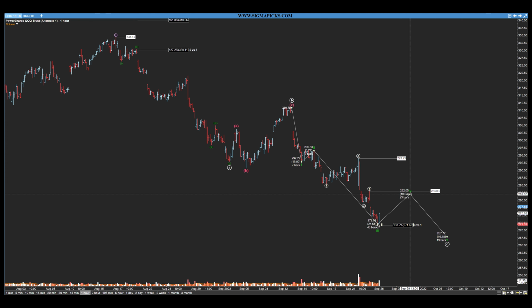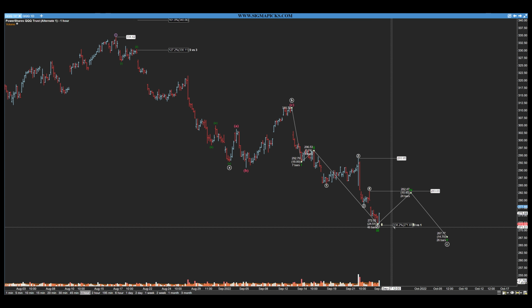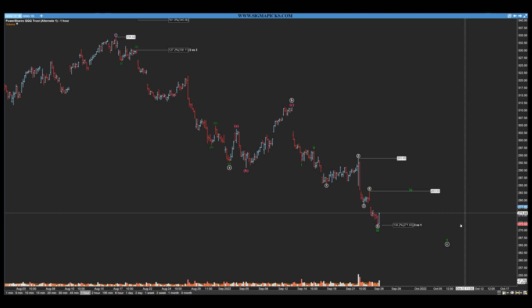So this fourth wave, there's a great possibility that we go see if this is the end of the third wave, if this is truly the end of the third wave right here. There is a great possibility we go see this 283 in a week or so before we see another downturn to complete this fifth structure, if this is the case. So we still need more data to come in to elucidate this fifth wave and see how it is going to develop. And I think we will have our answers this week.